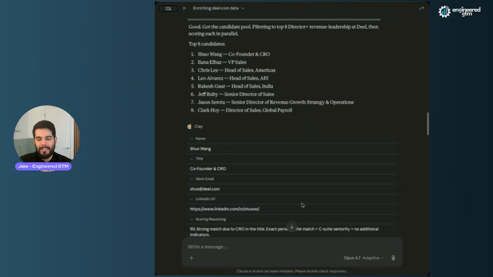Really, the point is that you can configure this once and deploy it globally across your organization for all of your reps and team to use. So the idea is that if I, as a rep, opened a brand new Claude chat window and just said something as simple as score deal.com, my entire skill can run. This whole process end to end that you've seen today can run top to bottom, and it's going to be wrapped inside of that skill.